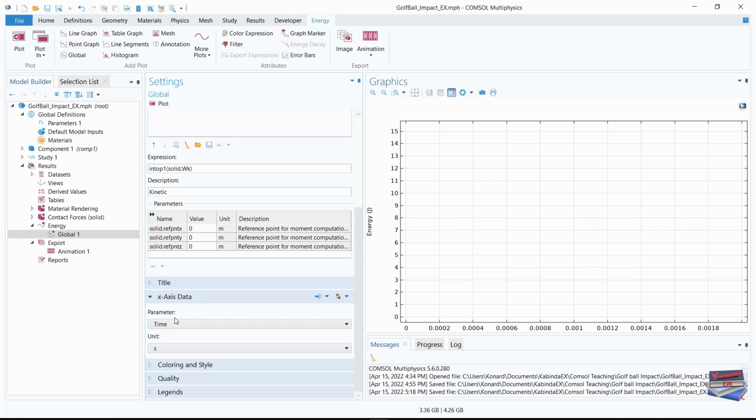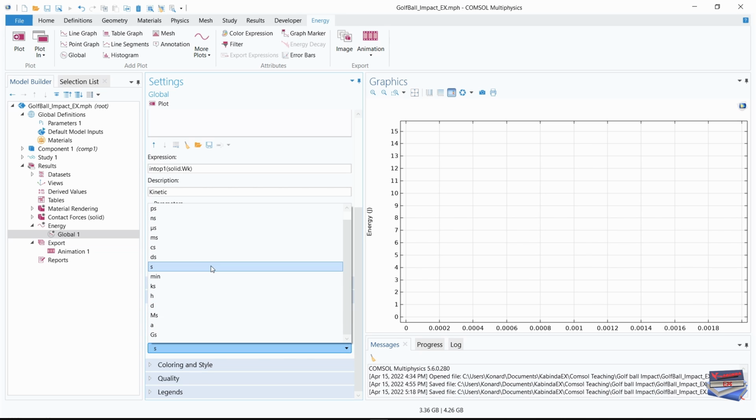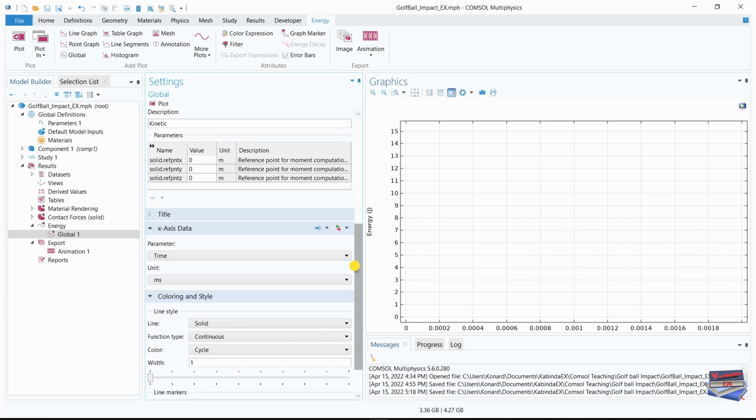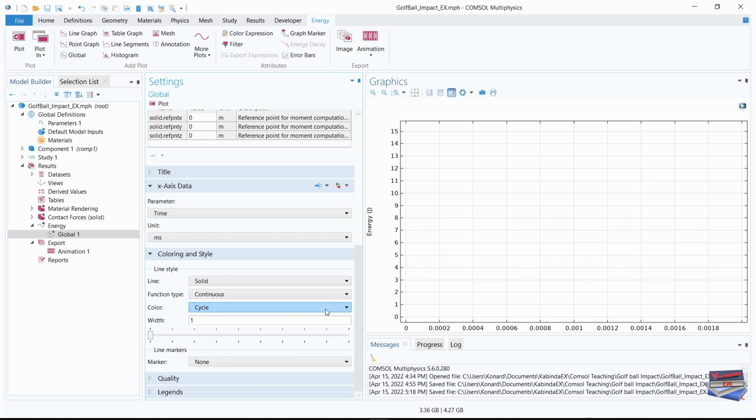So for the X data, we have time, and we have units. Let's change that to milliseconds, units to milliseconds. And let's go down to the color and style. And let's change the width of our line, or the thickness of our line. Let's just type 2 here.